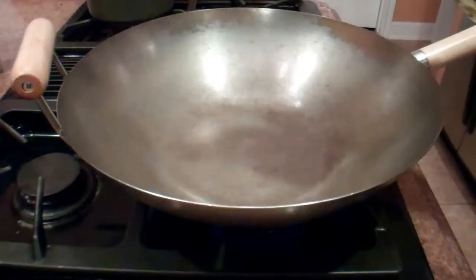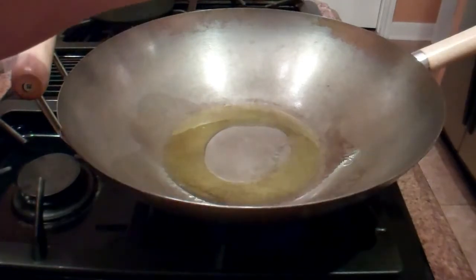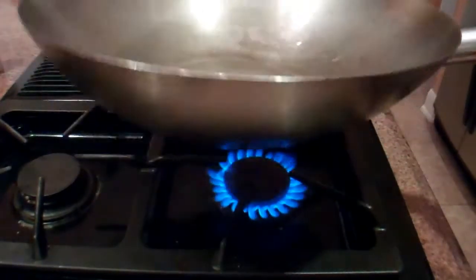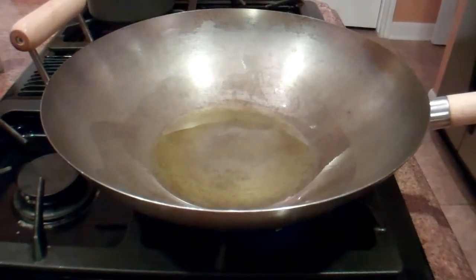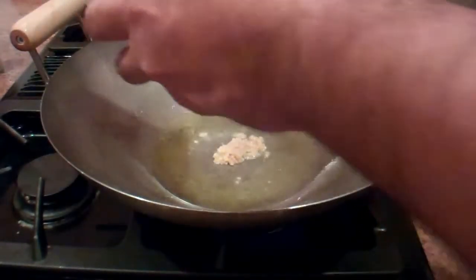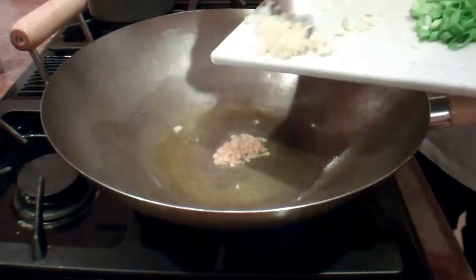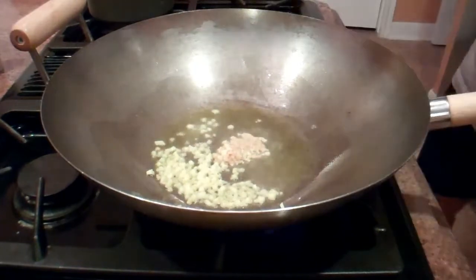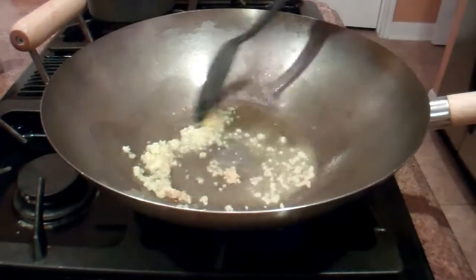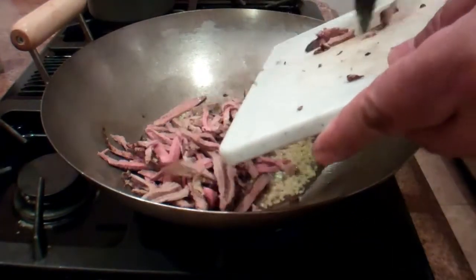That's about ready. And now we're gonna get serious. This is our wok. If you don't have a wok, just use a large pan. Yeah, we continue with our heat in high. Now we're going to start putting in the ingredients, the rest of my garlic, which is about another teaspoonful of minced garlic, and then I'm going to continue with my minced ginger root. The aromas are starting to come out.